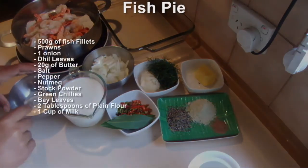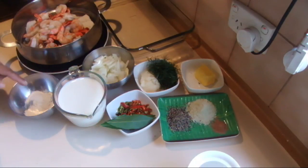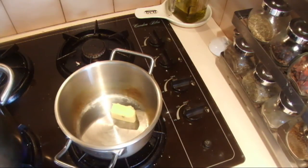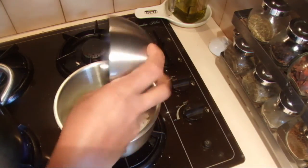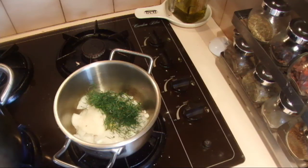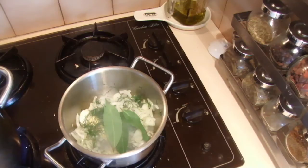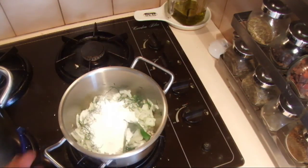What I'm going to do is make a white sauce first, adding butter and cooking the flour into a pot. Add the butter and melt it, then add the onions, garlic, and the dill and cook this for about a minute before adding the flour. Add the bay leaves and the plain flour and cook it until the flavors come out and it's thick.